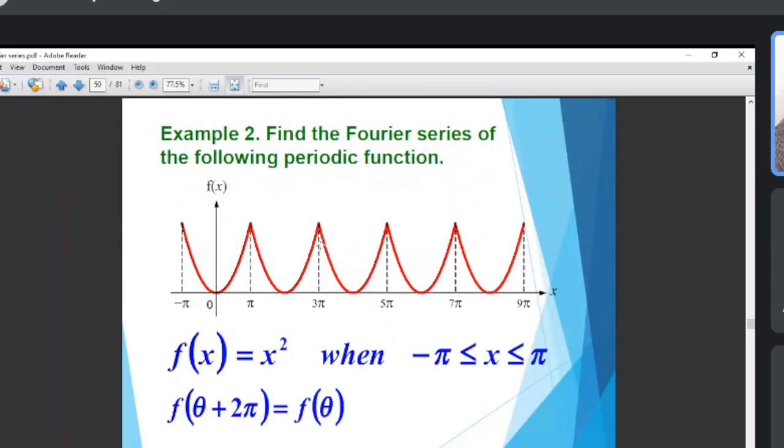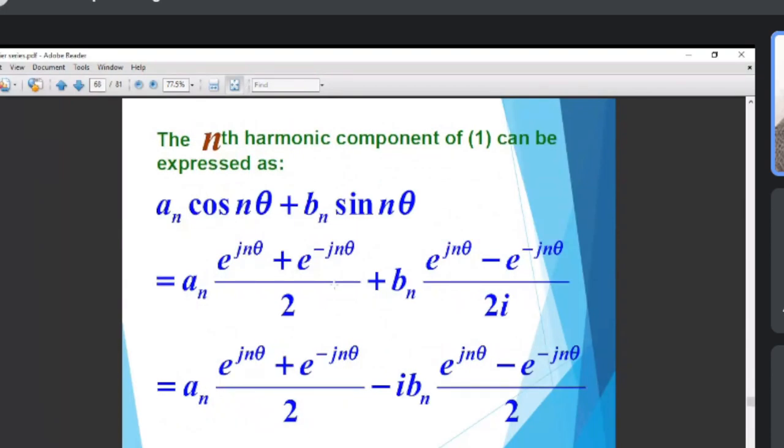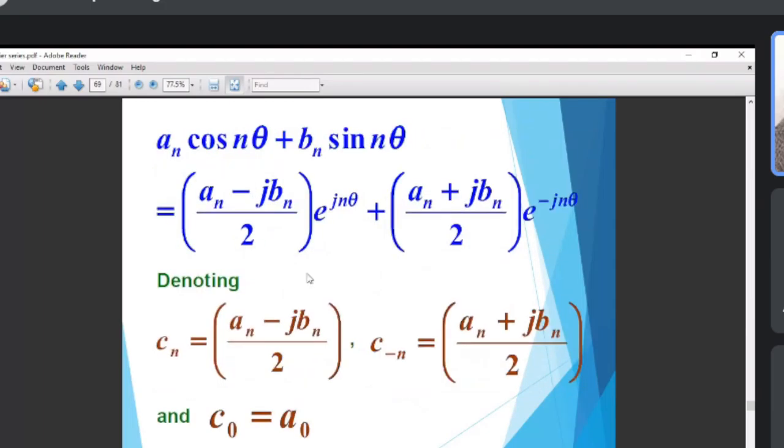And you know the complex notation from the Euler formula. Cos of theta is e power j theta plus e power minus j theta by 2. I think you know this. Similarly, sine theta is given by this expression. So the nth component can also be written like this. If n is equal to 1, we write it as cos theta. If n takes integral multiples, you write this as e power j n theta plus e power minus j n theta, and sine of n theta is given by this. And it becomes a n cos n theta plus b n sin n theta.